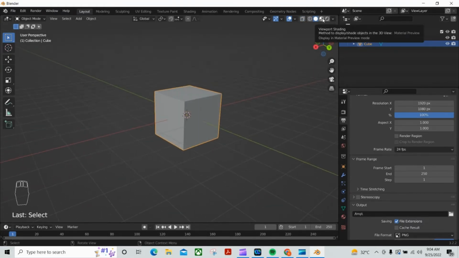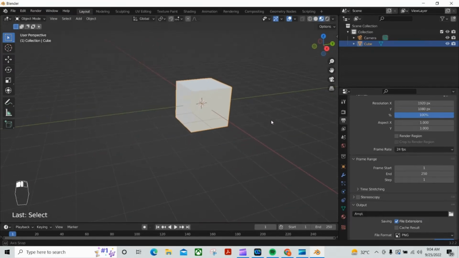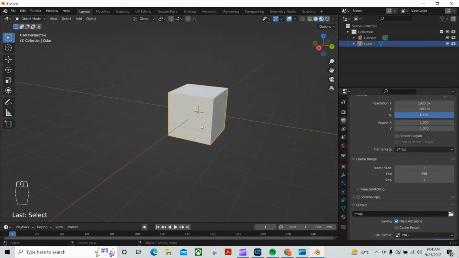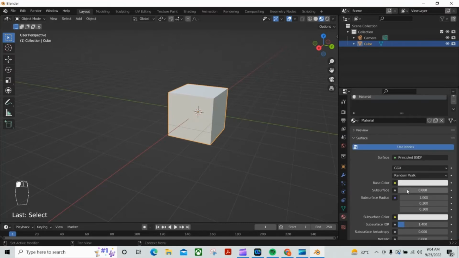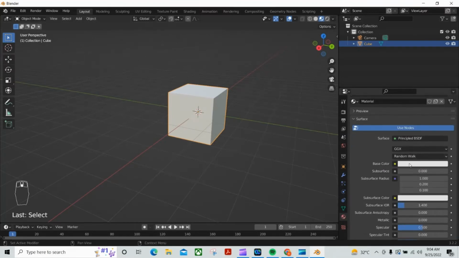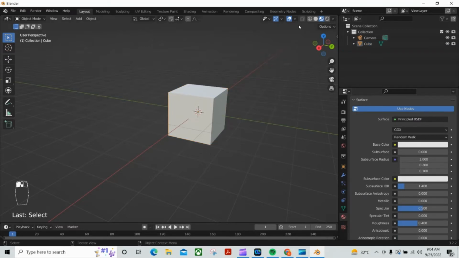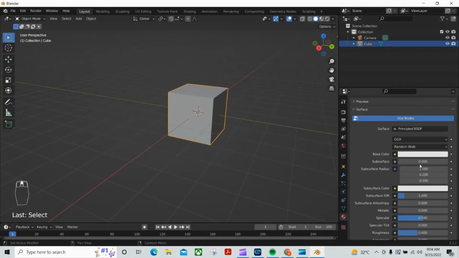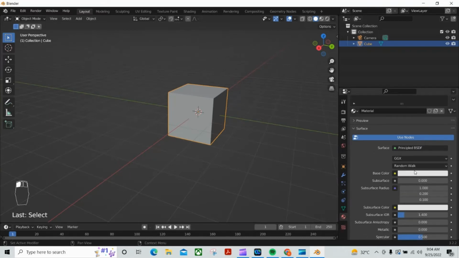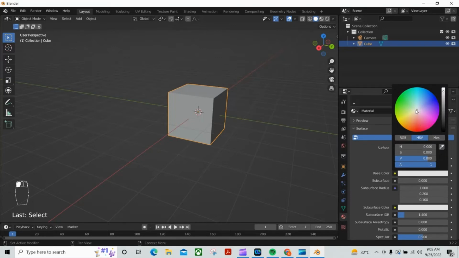Now coming to the shading, where you color your object and you want to see it, then you can see here. I'll just show you one example. So I'm just going in the solid, then I'm going into the material. This is the material property, and I'm just going to give one color to it.